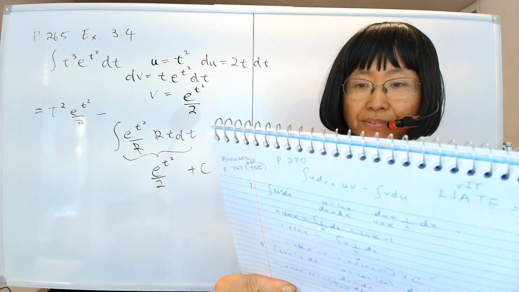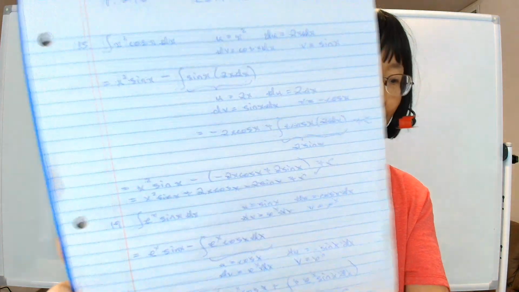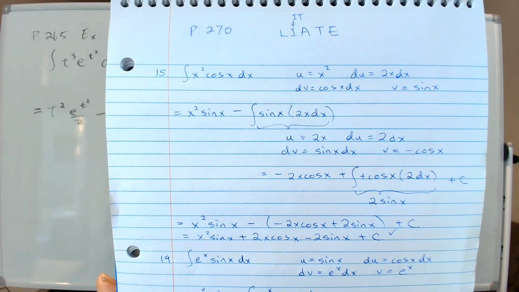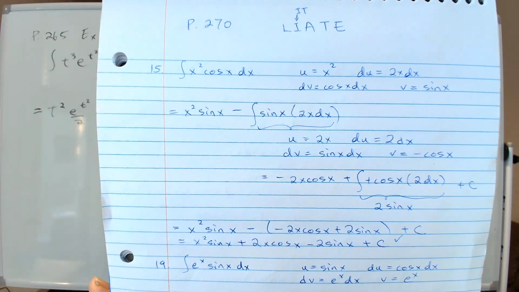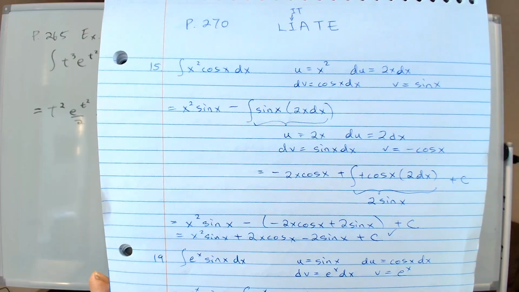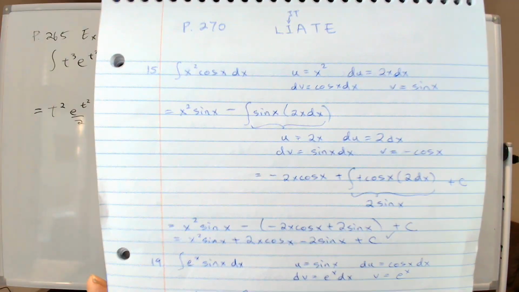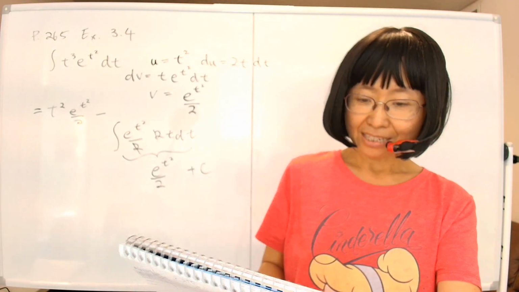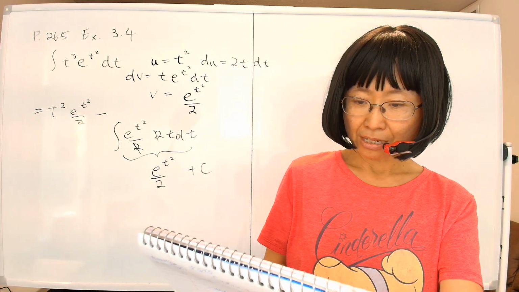Again, problem 15 is also very straightforward. The trick is simply choosing u equal to x squared, following the LIATE rule, where x squared is the algebraic expression, and then dv is just the rest of it. And so you do differentiation, integration, and everything comes out nice and neat. So that's, I think, right?